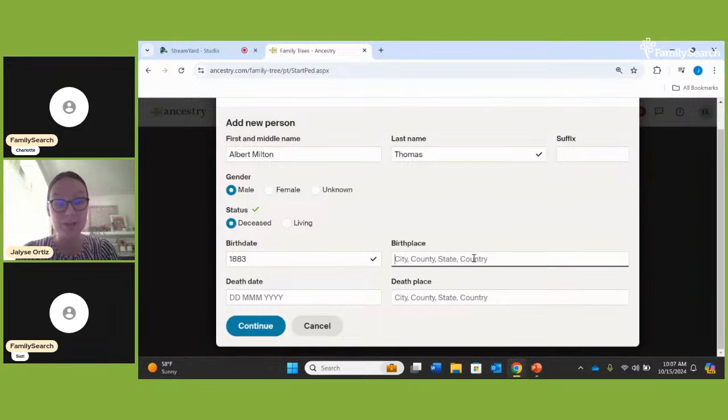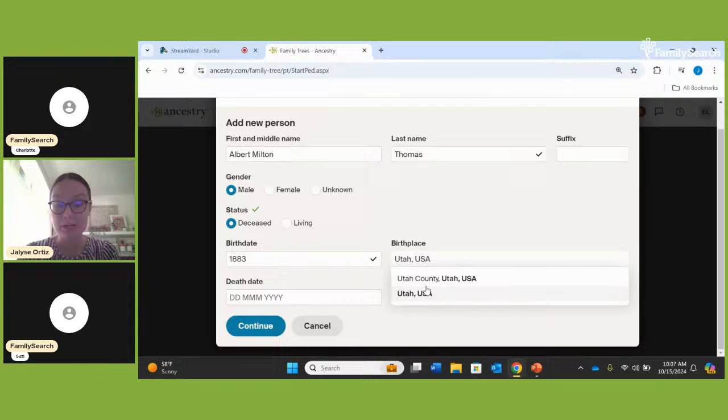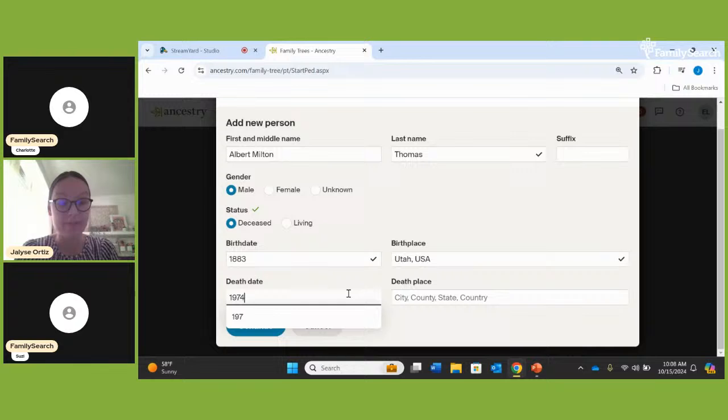I know that he was born in Utah, so I'm going to add that information here. I'm going to select from the drop-down to get the best results. And then on the tree, it said he died in 1974. That's perfect. So I'm going to add the date there. And then I'm going to press once again, continue.